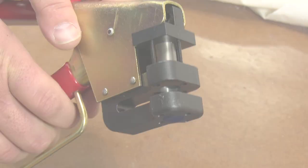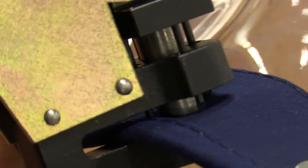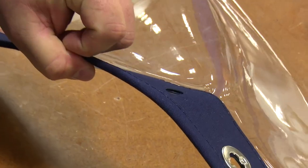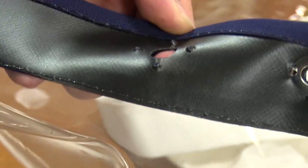When you need to install twist lock eyelets while at the same time fitting the canvas on the boat or other applications, and the use of a hammer type tool is not practical or possible, this Common Sense Deluxe Lever Hand Punch Tool is the perfect solution for quick and easy hole punching for the eyelets. Order the Common Sense Deluxe Lever Hand Punch Tool and the fasteners at Sailrite today.